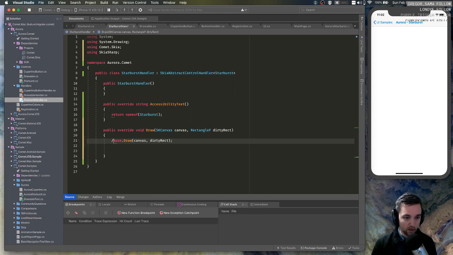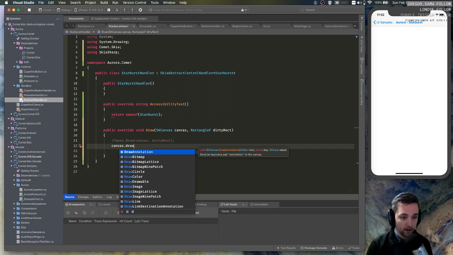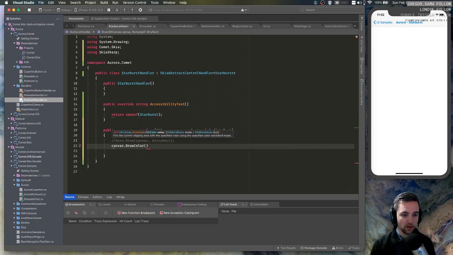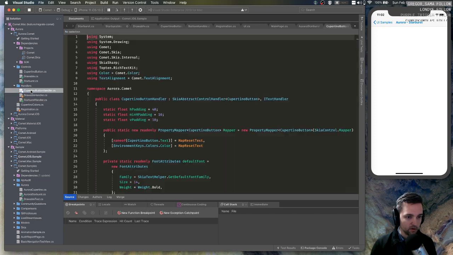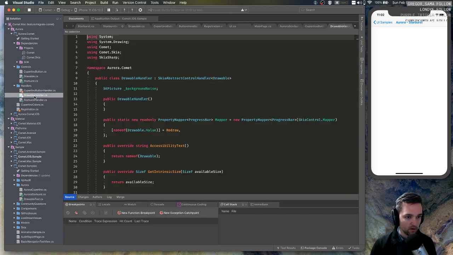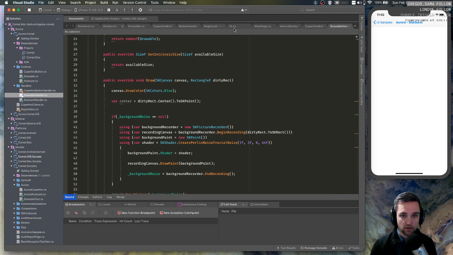In draw, the purpose is just to give us a canvas to go draw, right? So what we could say out here is canvas.draw, draw color, and I think we could just draw our background color. So we're going to have this dot... let's see here. I have the name of the control that I need. Let's look at an example because, again, I'm still pretty new to this, so getting my bearings a little bit.